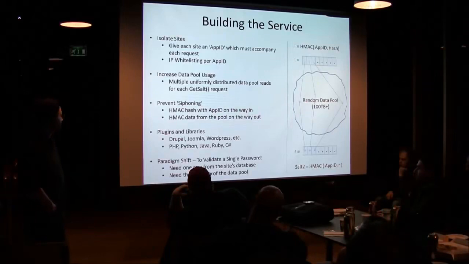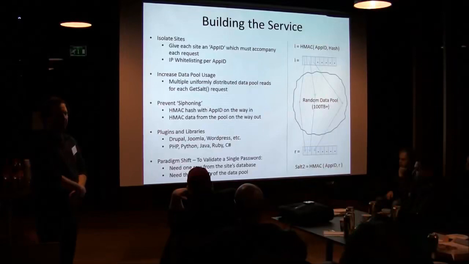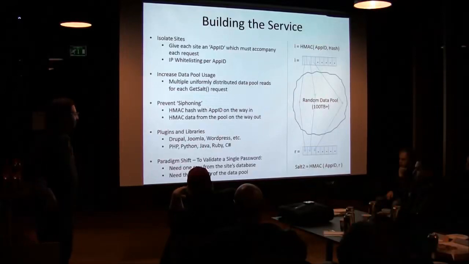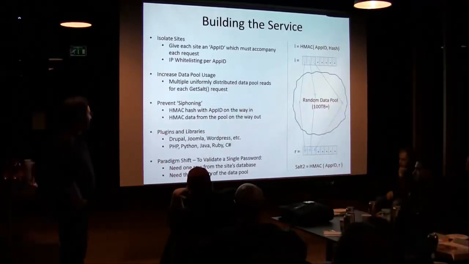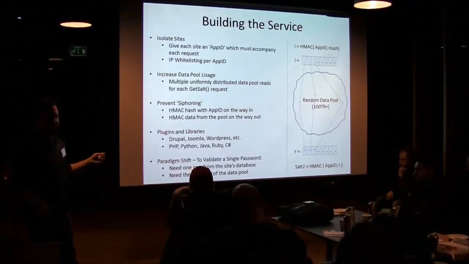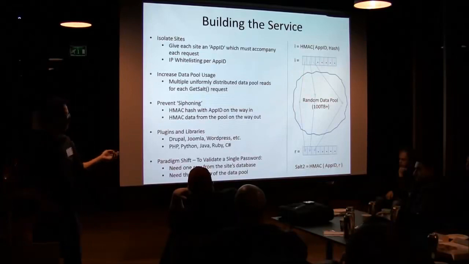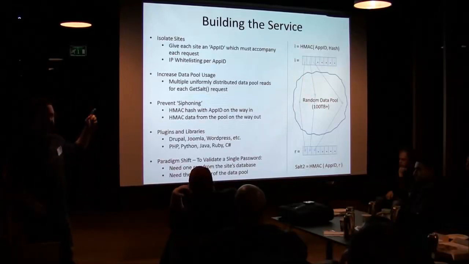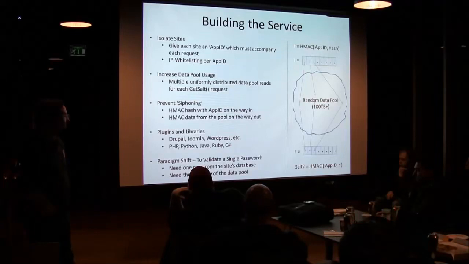We're going to release a whole bunch of plugins and libraries for applications like Drupal, Joomla, WordPress, and some top languages. And what I hope that this ends up becoming is a little bit of a paradigm shift. Instead of being able to steal one record in a user's table and get enough data to start a targeted attack against a high-value target, you're now going to need that row plus the majority of an arbitrarily large data pool, depending on how motivated that service is to protect their hashes.